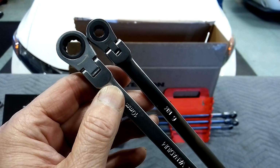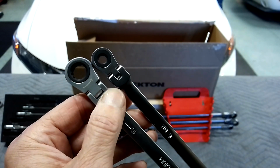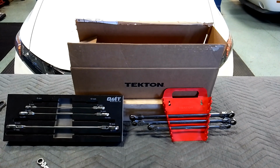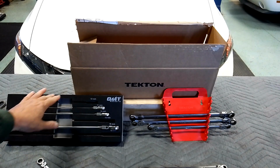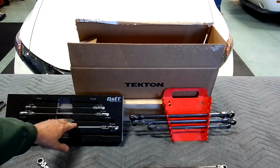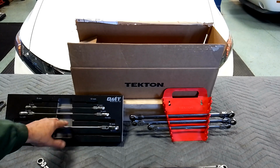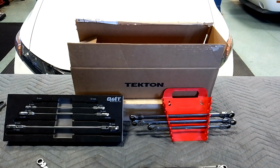There you go, guys. You can really tell it there. See how much thicker that is? Very strong design, I think. I think definitely a TEKTON's going to do good with this. But overall, if you're a weekend warrior or something, I've been using these. They're okay. They're not going to handle a lot of torque. Just my thoughts, my opinion. Your opinion may vary, but I had a request for this, so I did it.